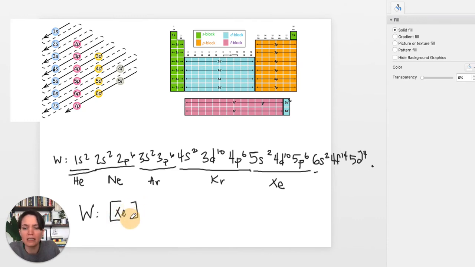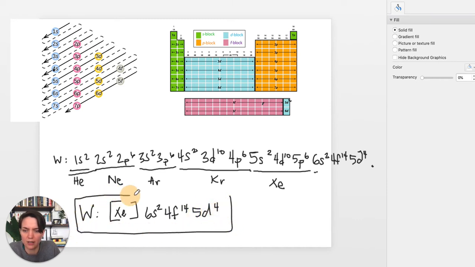So what I'm doing here is I put this in brackets and I'm saying, hey, you know the electron configuration of xenon? Write that, or imagine that that is full, because I can't have tungsten unless I had all of those preceding shells full. So I can just be like, check that out. You're smart, we're smart, let's move on. And this becomes the abbreviated or shortened electron configuration, which is really nice.